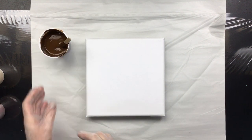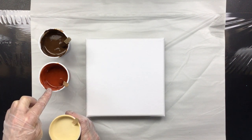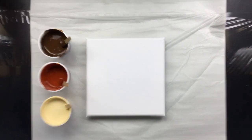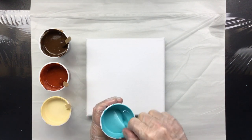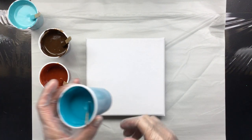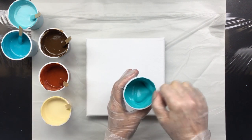Now I have some colors mixed up. It's my Van Dyke Brown with orange in it. This is the Sienna, the transparent one. This is Naples Yellow with Titanium White. Then I have an oops color, because I thought I was putting Phthalo Blue in it, but it was Prussian Blue. So this is a really different color - I've never had this one before. Then I have a Turquoise, and a more greenish Turquoise.